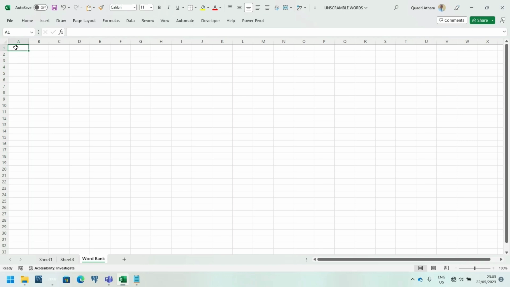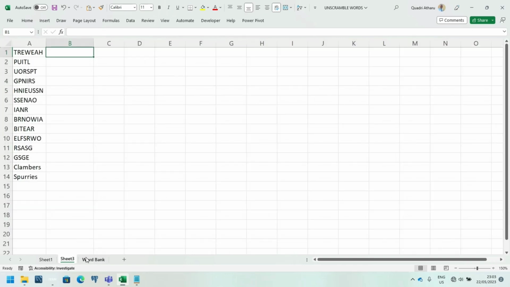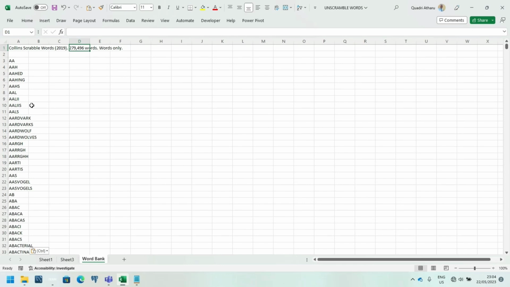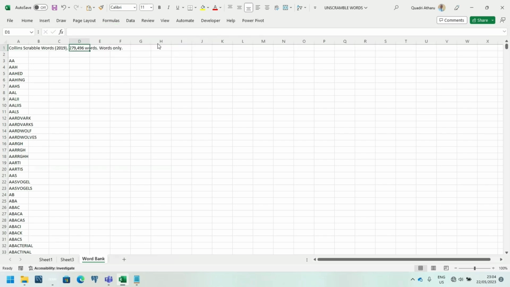It's going to take time because you can see it contains 279,496 words. Now this is going to be our new word bank. Let me change our initial named range.